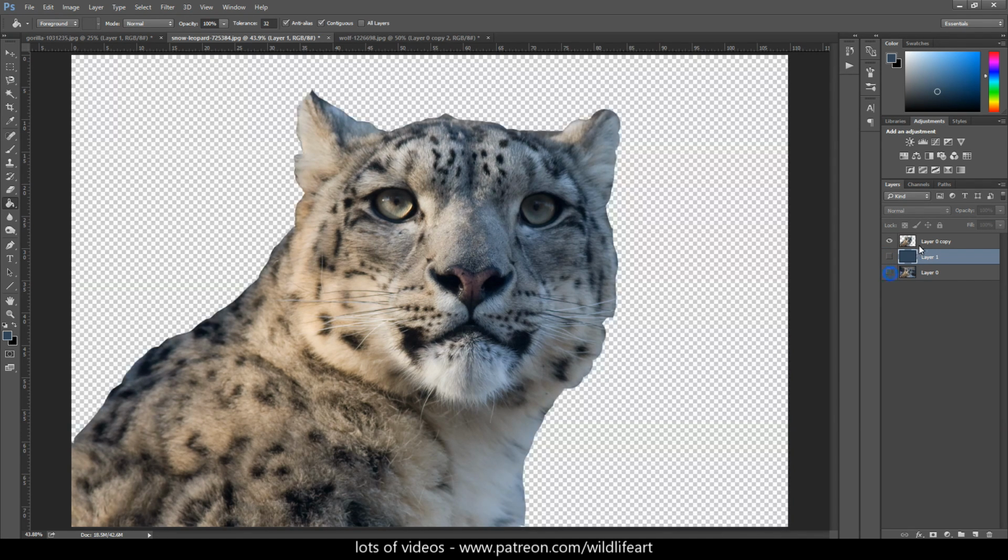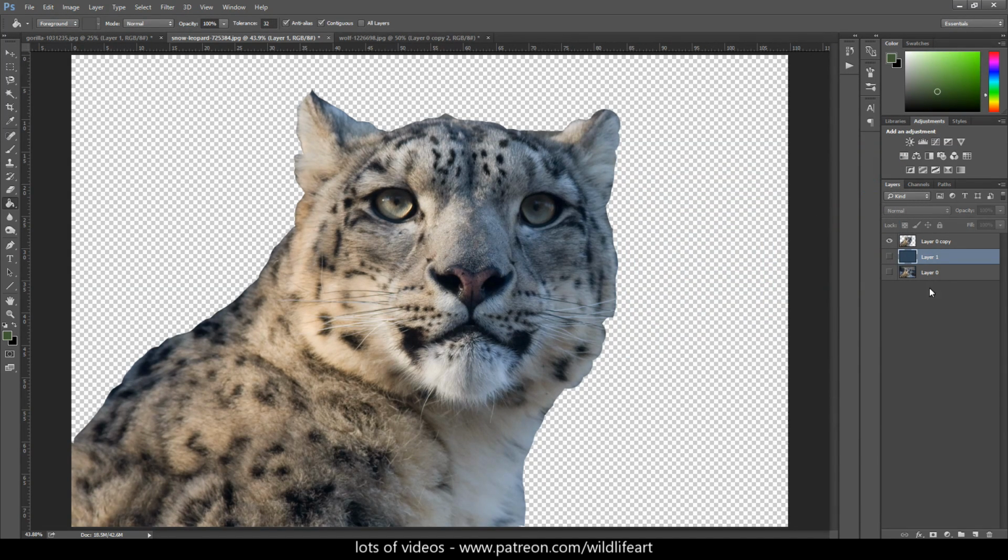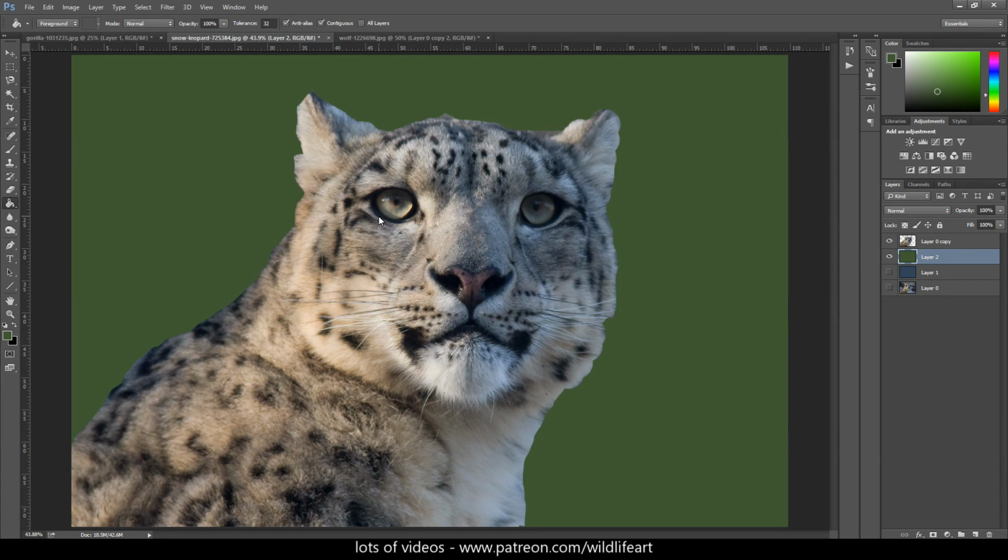Now what if instead I took a color that's not in the background? Let's make up a color. Let's look at a green, because greens are not really in there at all. So I'll select a new layer and I'll put that green on there, and you can see instantly it's kind of a natural neutral looking green, but it just looks disjointed. And this is what I'm seeing when people send images in for critique. They put like a green background, and all of a sudden it's not really working at all.